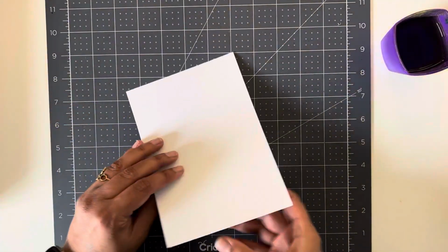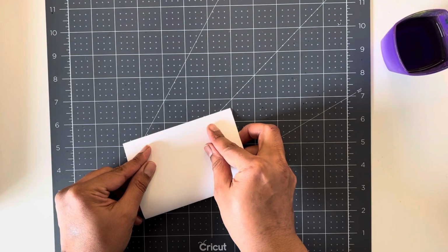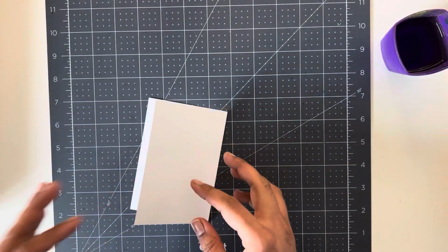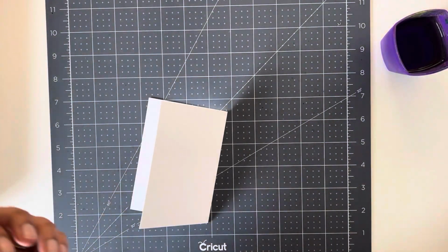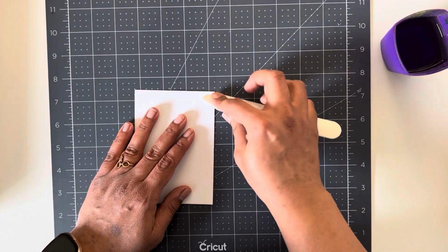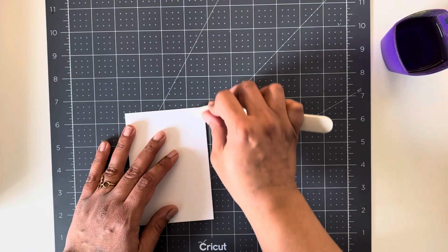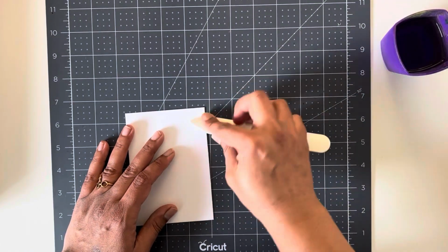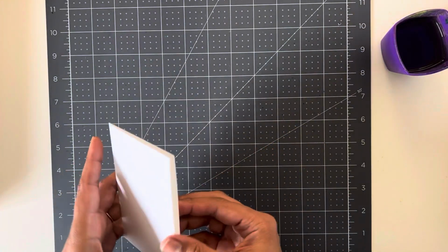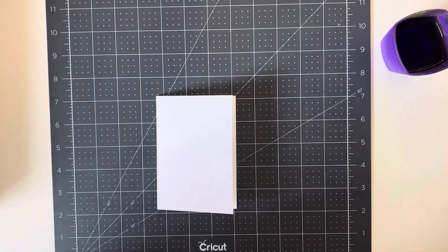So this is just a note card. You can buy them in packs of 20 through Stampin' Up. And I really like these because I have to make a lot of thank you cards, and they're perfect because they're already pre-scored. When I'm making these thank you cards, they're for my husband, and he's a realtor, so he needs a lot of them. And they're just a perfect size and really easy to just fold in half and start making something.